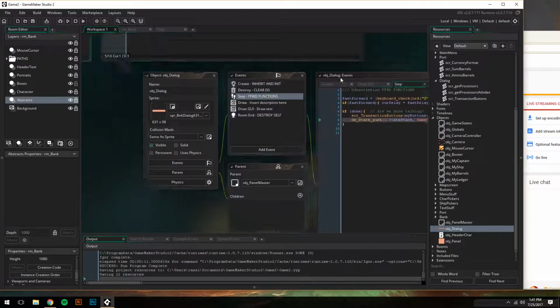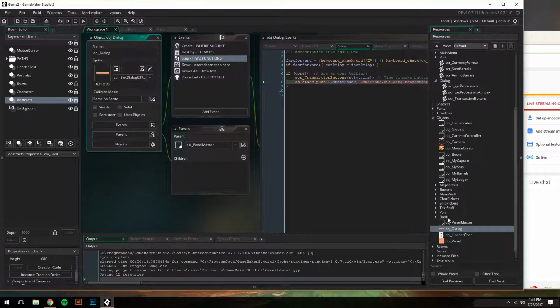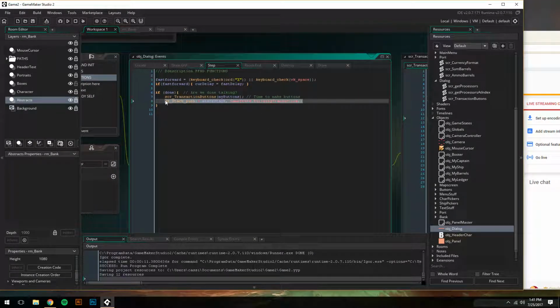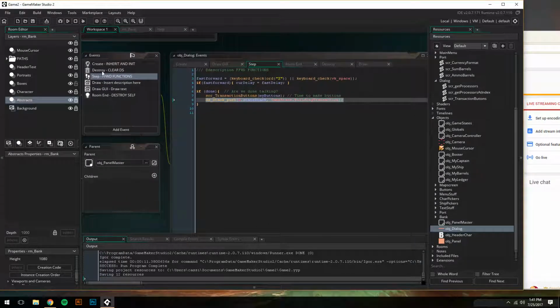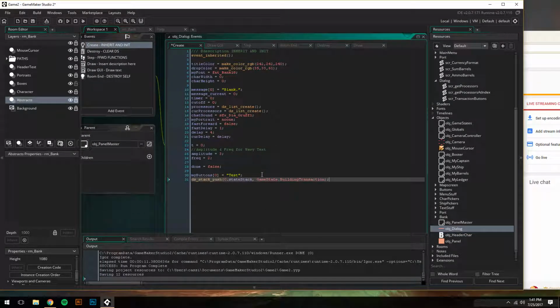And what we're gonna do, in the create events of the dialogue object, the very first thing it's going to do, this means that every time I have a dialogue object, it has to, well, whatever. Building dialogue.